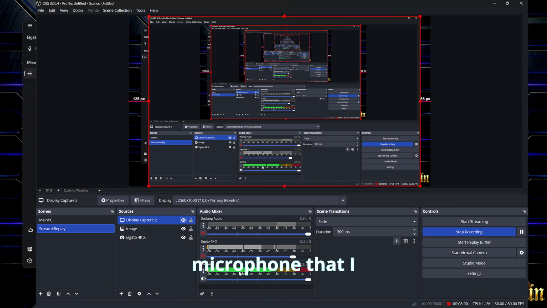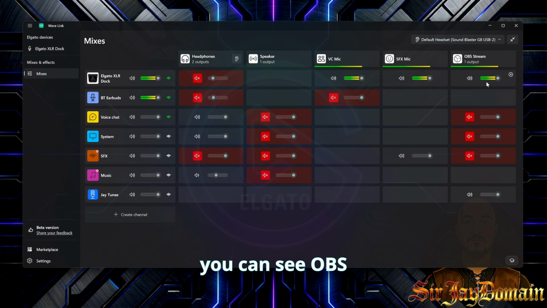This is my microphone that I have hooked up right now that I'm talking to you with, and I have this one muted so you don't hear double. But I'll unmute it just for a second so you'll hear double. All right, I'm unmuted and you should hear double. Testing, testing, testing, 1, 2, 3. You'll see this go up. I'm going to mute myself again and take that display away so you can see OBS is going right there for the mic stream. As you can see, it's going for the voice chat mic and the SFX mic and the OBS stream. So this is going to help go through to the second stream so you can organize that.